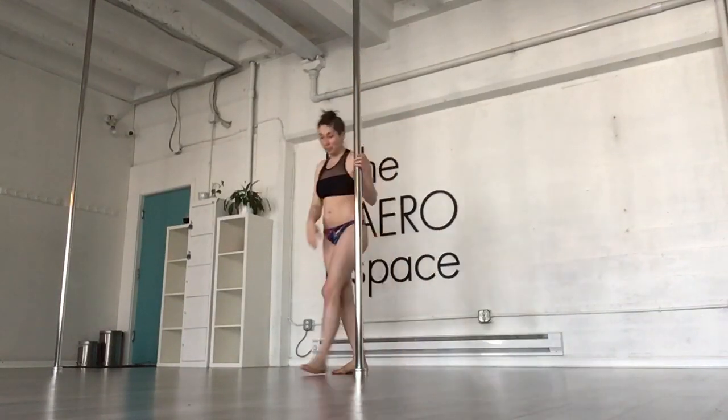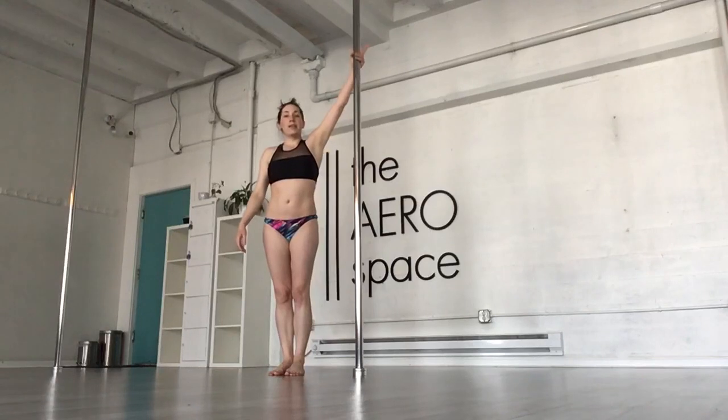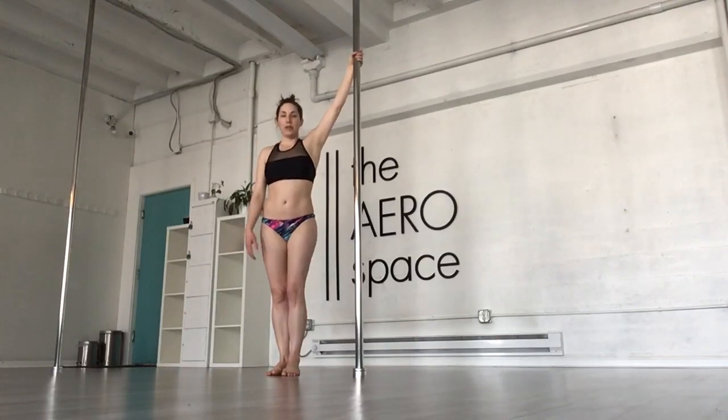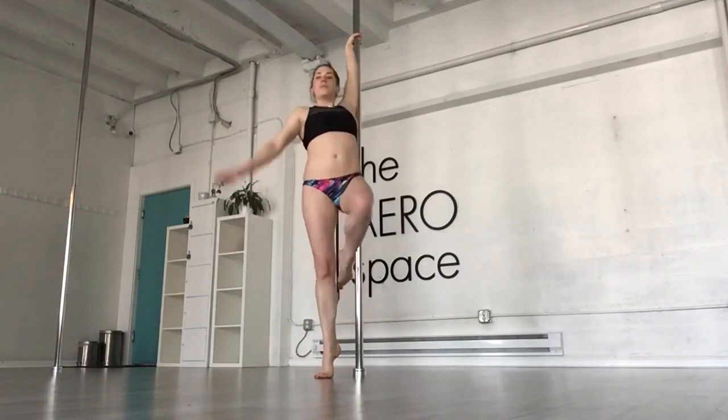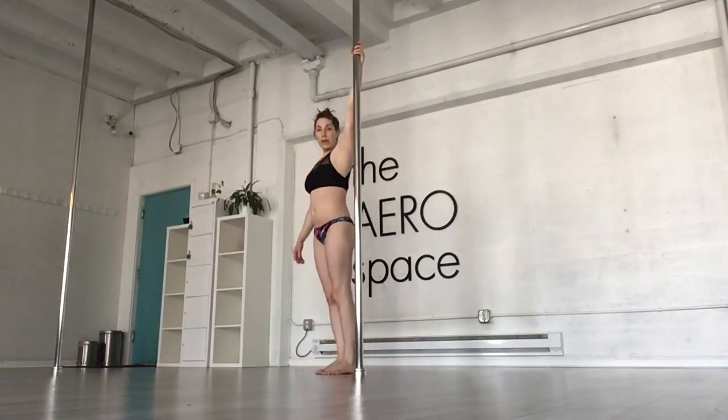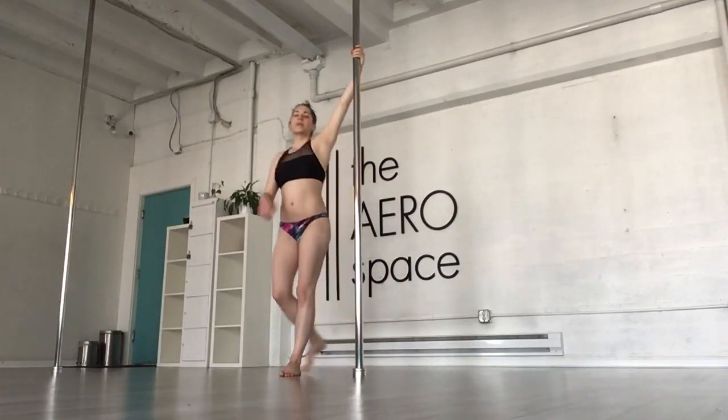Let's try the other side. So again, inside hand high. We're going to practice re-grabbing with that hand and staying balanced on our outside leg. Yeah? Let's do that one more time.